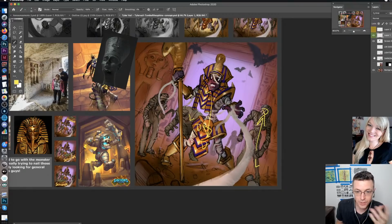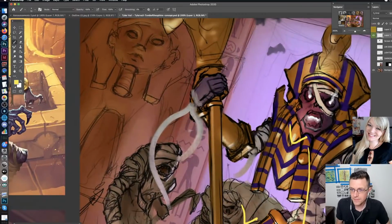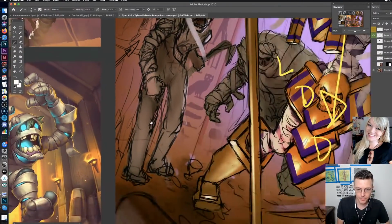Let's see. As far as the character design, I think that's working really well. I'm liking it. If you do glow for the eyes and the mouth, let's do it a bit more like what you see on these other ones, which is you get a nice bit of color with it, and they're nice and large. You've got like these little pin lights in the eyes. This is probably a better rendition of it. It's like the whole orbit of the eye is glowing. Same thing down here, and that helps it glow.